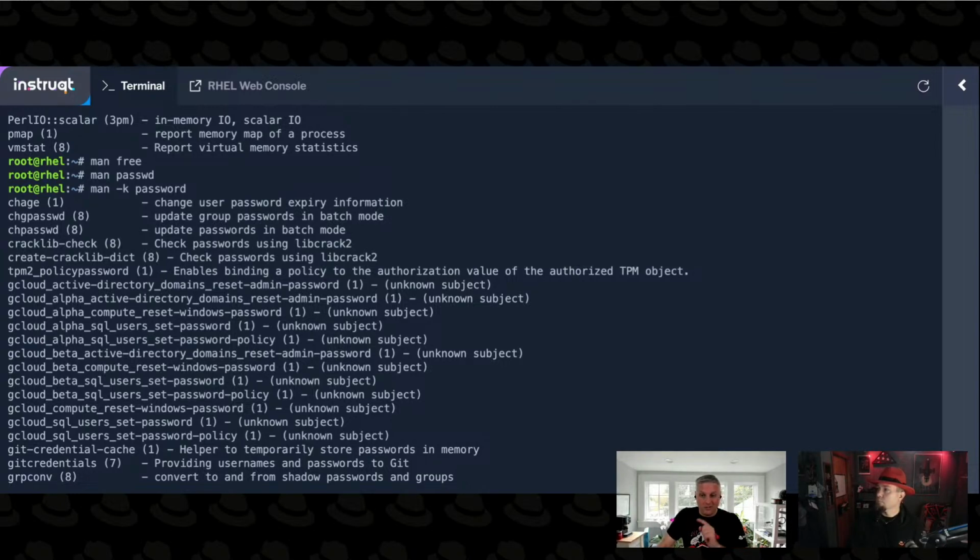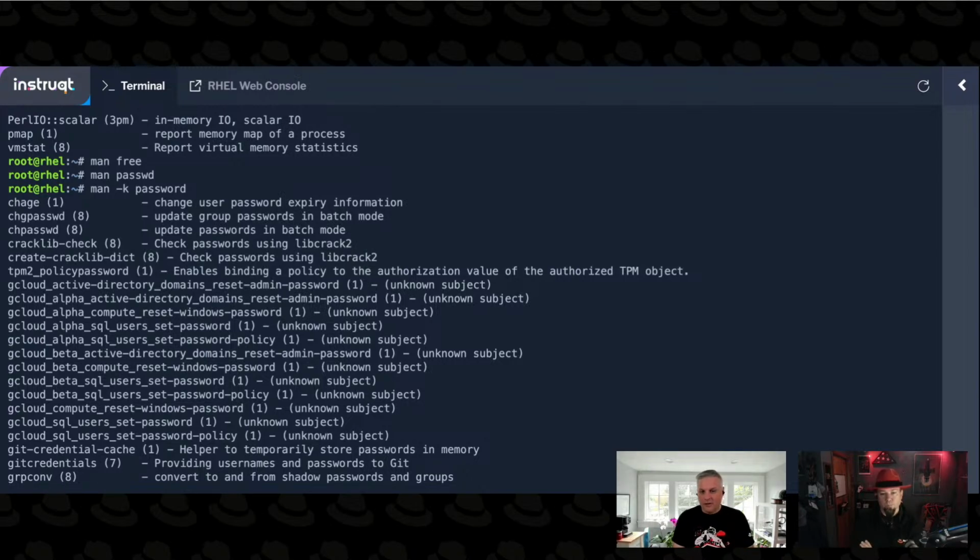And this is where we return to the sections that Nate was alluding to earlier. Man pages are divided up into groupings, and certain groups talk about certain things. For example, section 1 of the man pages is about user run commands. See chage there, the very first response to my man -k, that's in section 1. That's a command that regular people can run on the system, and it changes user password expiry information. That's probably not what I want for passwords.